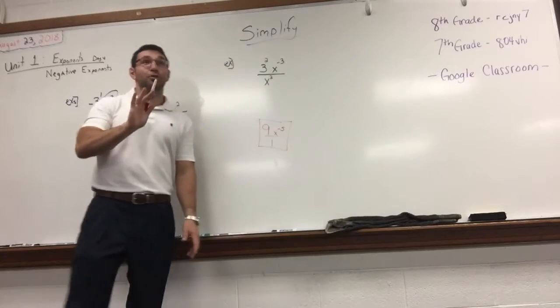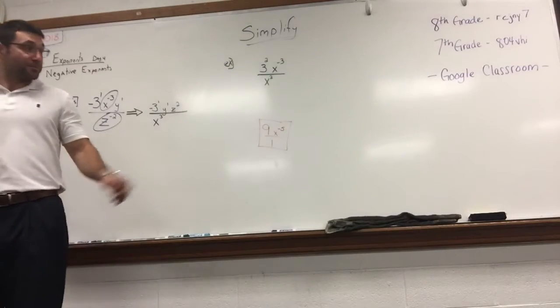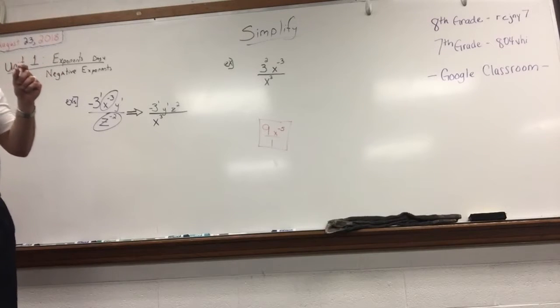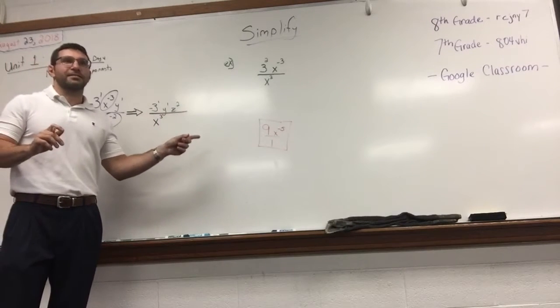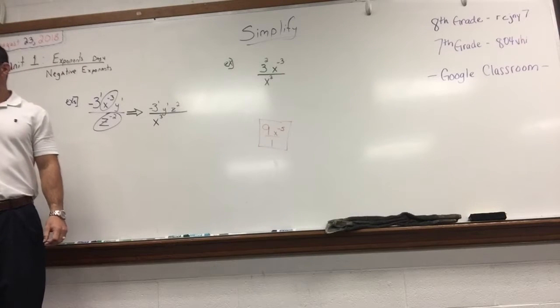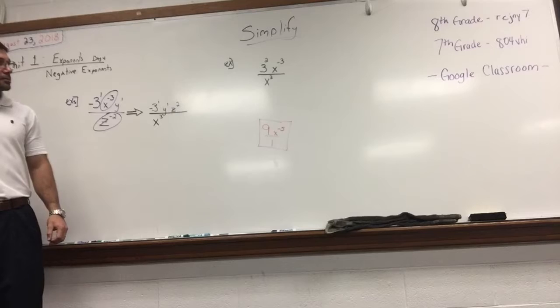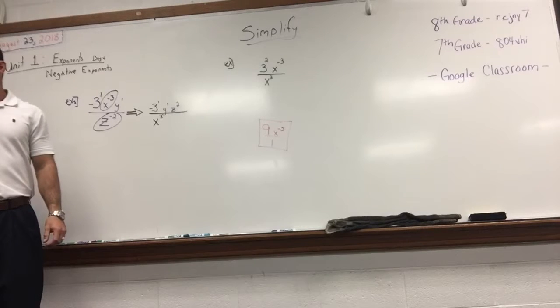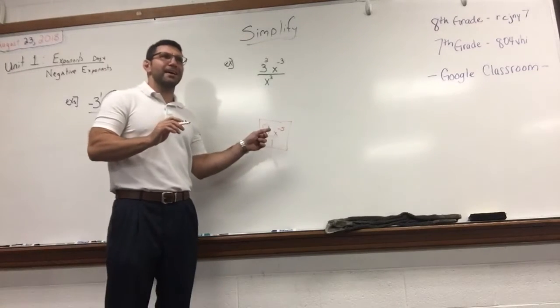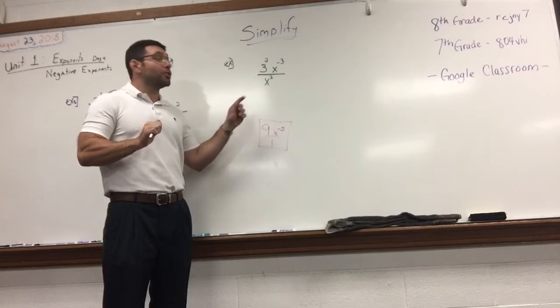Maya, you're closer than you think. Can anybody help Maya and say, hey, Maya, we need to fix something here? Sammy? First, you have to take the x to the negative 3 and move it down to the denominator to make it a positive. Oh, Maya, do we want negative exponents? Oh, no, I can't do that.